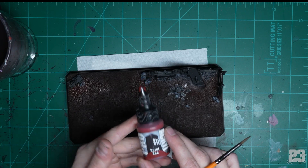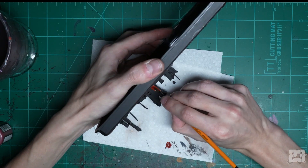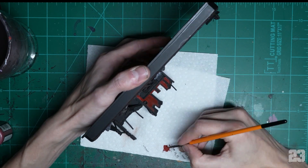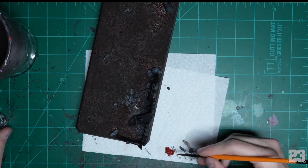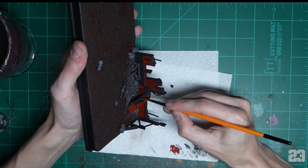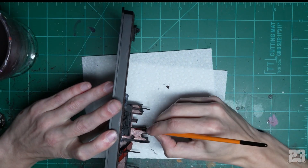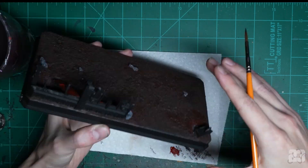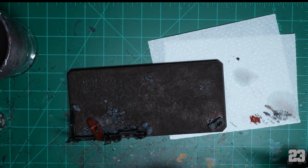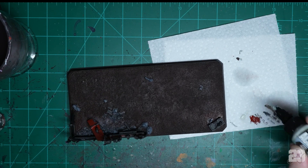Don't wait for anything to dry — just put down base coats and block out colors. I'm going to block out some of this red wall — the inside will be red, the outside will be kind of a dirty, ugly white, battered to crap — it's 40K, it's a ruined building. Use the paper towel as a wet palette. Try to make the burnt-up edges where the building fell apart kind of black — feather it in, add water, try to get rid of brush strokes.